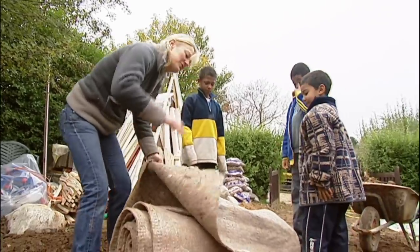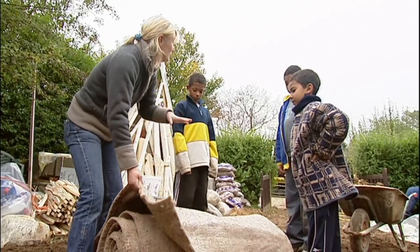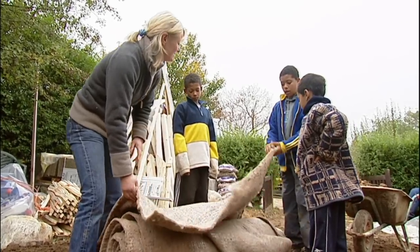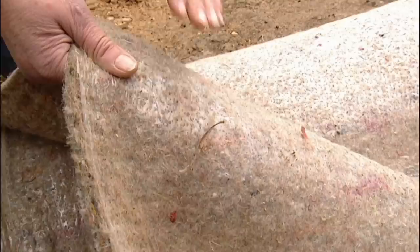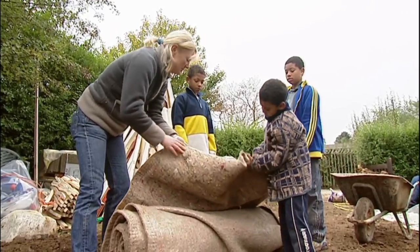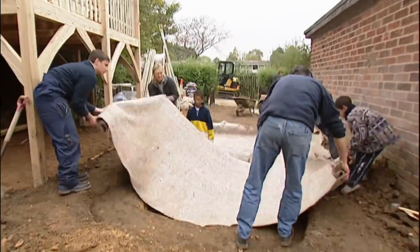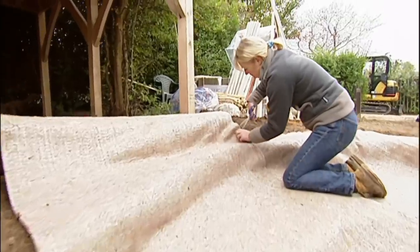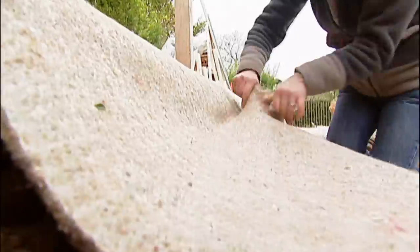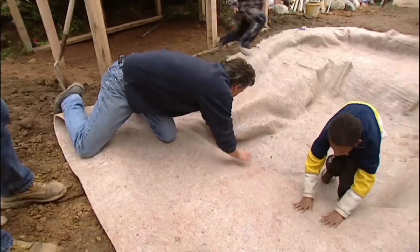This is the underlay, and we're going to put this on the soil, and we're going to put the waterproof liner on top of this, and then we'll put another layer on top as well, and that will really protect from anything on top puncturing it. Different kind of textiles. It's got this shiny surface, which has to go next to the liner, and this non-shiny surface on the bottom. I think it's made from old clothes, isn't it? Old shoddy. Right, that's lovely. Let's roll it back. Old carpet, underlay, or even newspapers will protect the liner just as well. But when you're laying it, do be careful not to disturb the soft edges. Don't do that unnecessarily, Jake, because it will just erode the sides. Mind the edges, Jake.